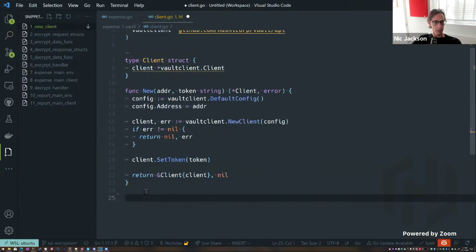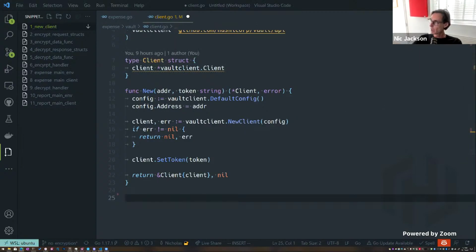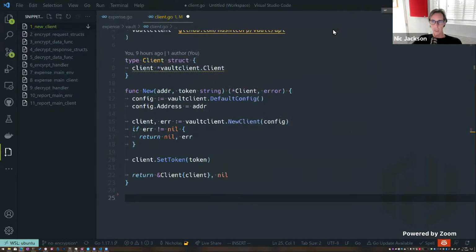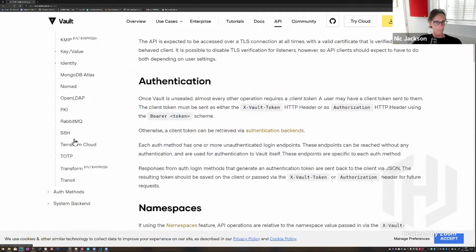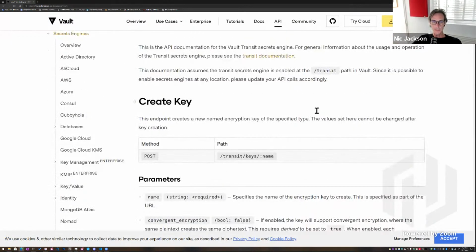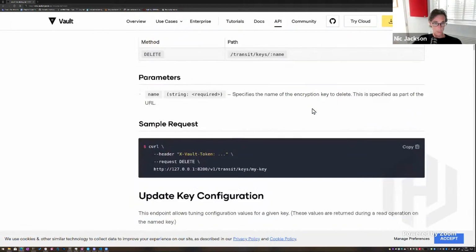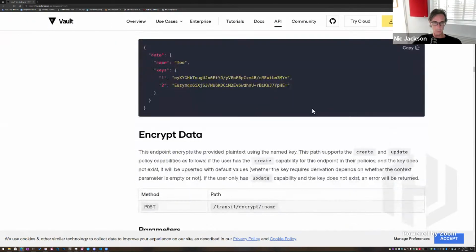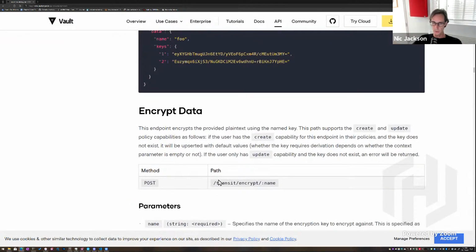So then what I'm going to do is encrypt some data. Now, if I want to encrypt some data, let me zoom this up. What I'm actually doing under the hood is making a call to Vault's API to the transit secrets engine. And the transit secrets engine method that I'm going to call, we will get there in a moment, we're nearly there, here we are, is encrypt data. And the method looks like this.